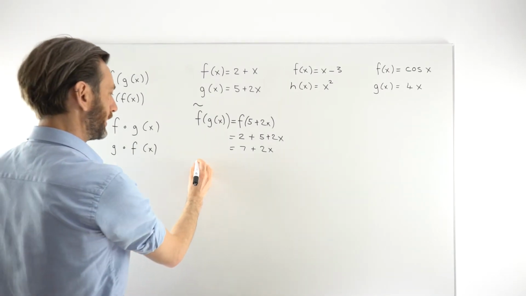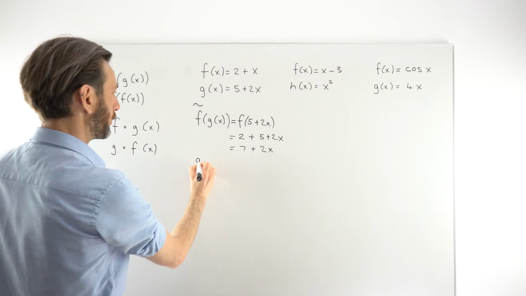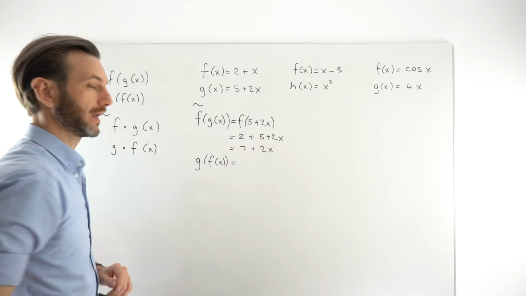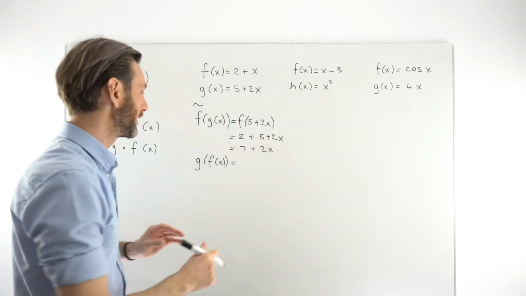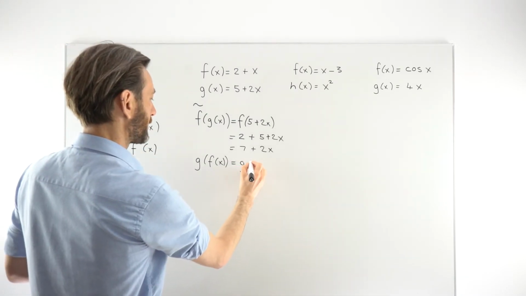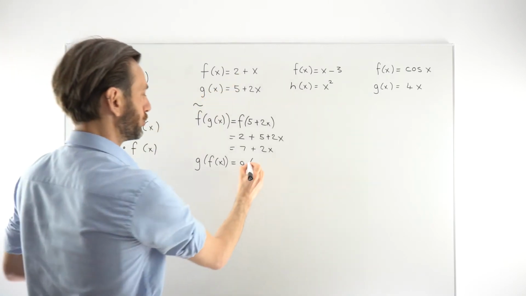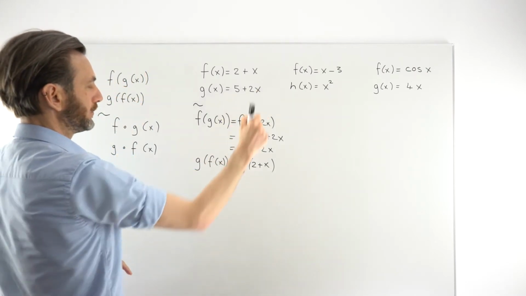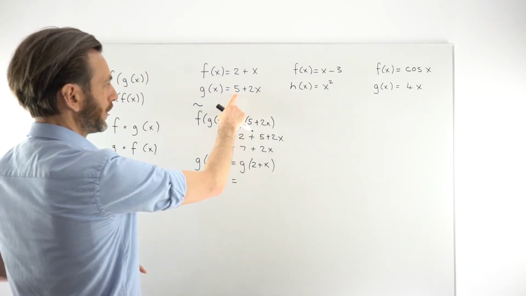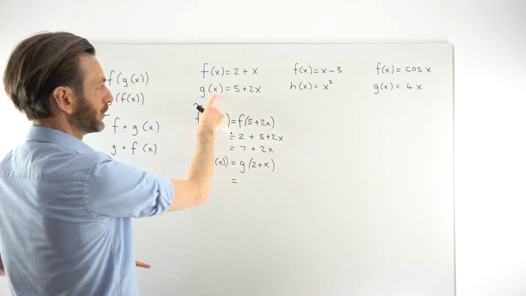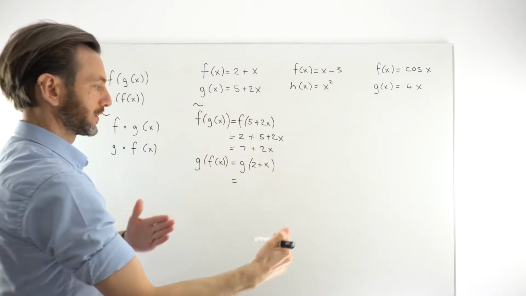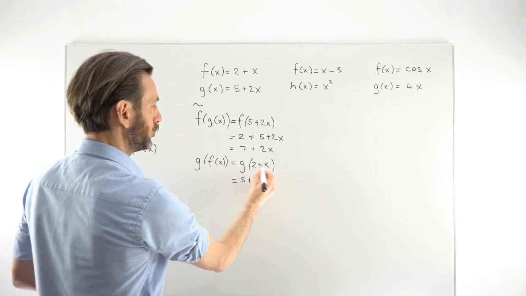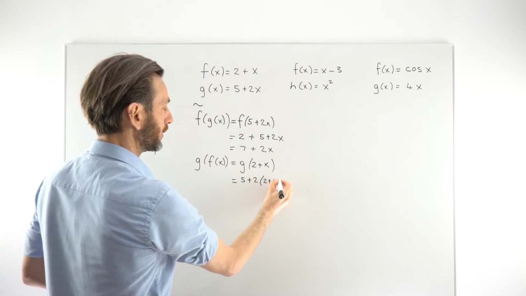Just for illustration, let's go ahead and work out the composite the other way. We're going to do g of f of x. Just going through the same technique. The technique should never really change for these. Replace the f of x part with what it is, which is 2 plus x. Then look into the g function and ask, what does the g function do? It says do 5 plus 2 times your variable, whatever the variable is. Our variable is now 2 plus x, so we're going to do 5 plus 2 times (2 plus x). The use of a bracket there is useful.